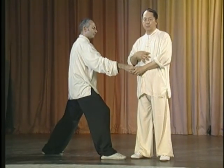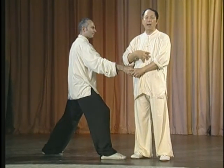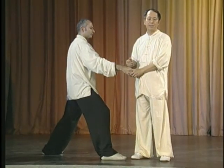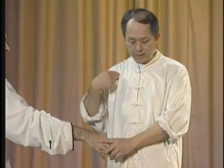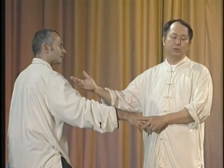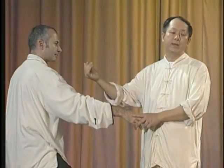So for beginners, when you practice, you should practice only pushing this area until you are very good at all the options of single pushing hands and double pushing hands. After that, you start pushing on this corner, or this corner, even dantian. So you can have different varieties. That means when someone tries to neutralize you, or you try to neutralize your opponent, you cannot neutralize with the same technique, because you have to use a different technique to neutralize a different way of the power your opponent initiated.